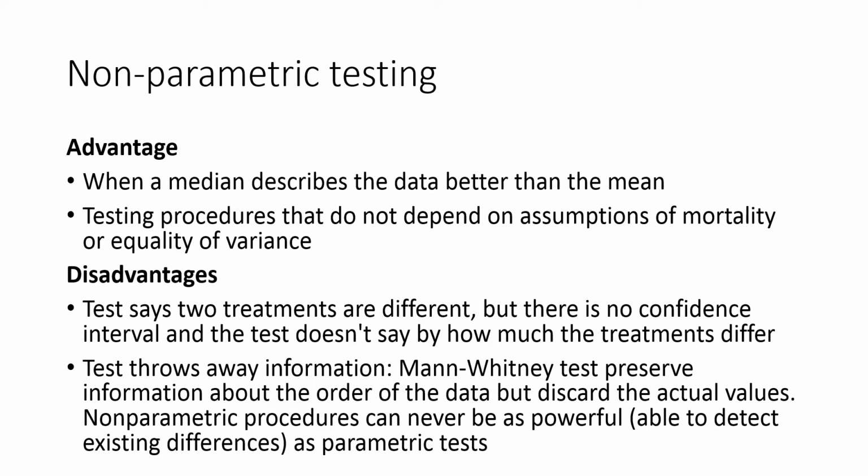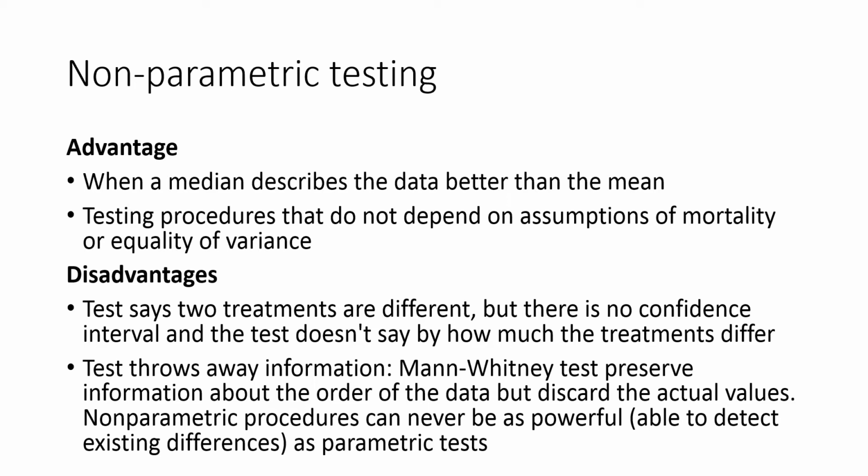However, the challenge with non-parametric tests is that they, again, just sort of tell you that there is a difference between your two treatments. You can't calculate a confidence interval off of that without some very complicated math, and it doesn't necessarily tell you by what degree those things differ. So with your t-test, you can say the means are different and how much are the means different. With a non-parametric test, you can say the means are different, but you can't really say how much. And you're throwing away information.